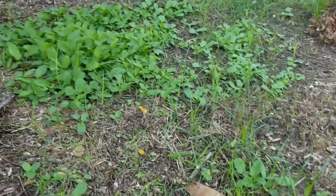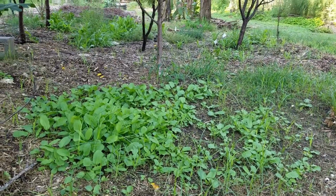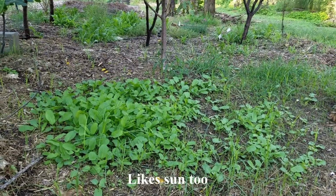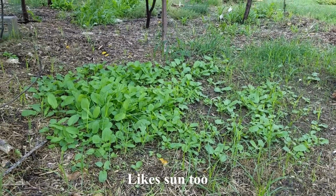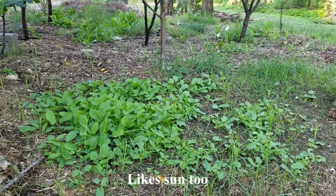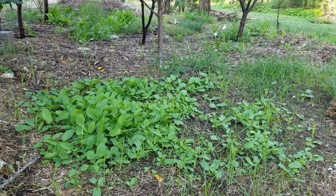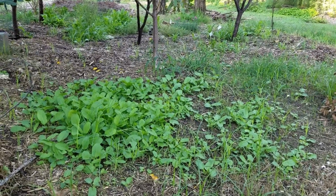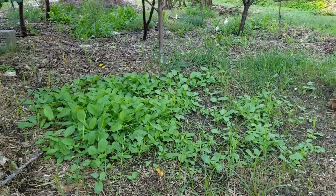So why is it growing here? Well, I've noticed that the shade doesn't affect it. It can grow in almost total shade. In this spot, it's almost total shade, and it doesn't seem to miss a beat. So I have spots in my yard that are shaded that wouldn't be suitable for most crops. This would be a candidate. The other reason is that this little spot in here was lousy with Bermuda, and I was getting tired of having to come in here and mow it.